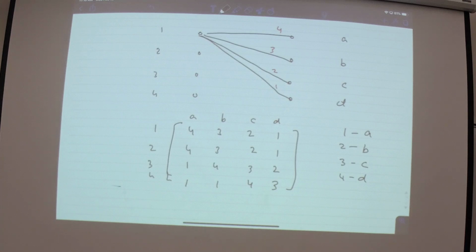2 and 3. 2 has a cost. So the total cost here is 2. So this is cost 3, and this is cost 3. If you swap their things, you get 4 and 2. No difference, so you don't do anything there, right? 3 and 4, 4 is the cost of 3, so they both have cost 3. If you swap them, you get 4 and 2. Again, no difference there, right?